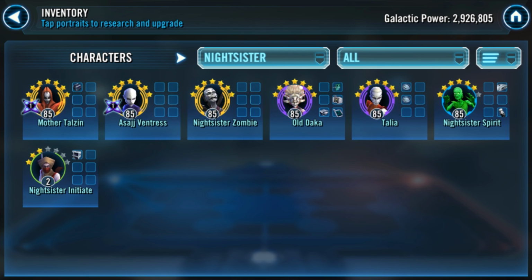Obviously for raids, Talia's a little better, but Night Sister Spirit has her place in PvP, and there's a lot of teams you can beat on offense with Night Sisters, provided you have Spirit, because she brings a second dispeller to the team, and that is really critical, having multiple dispellers. And I would make Night Sister Spirit part of those 12 characters that I'm talking about that you should develop.